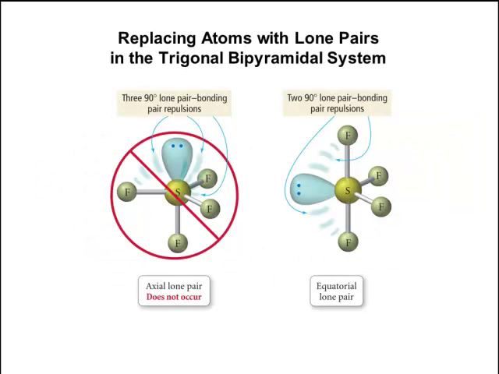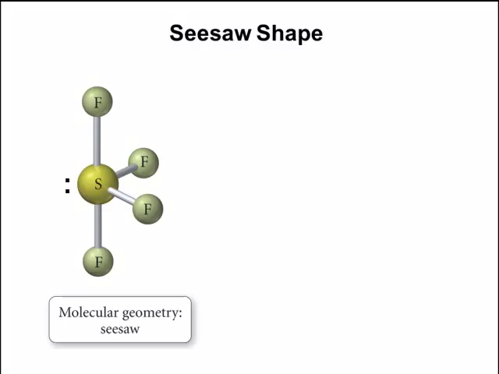Now, when I go to add electrons onto a trigonal bipyramidal system, they're always going to add onto the trigonal planar part. They're never going to add into that linear part. Okay? Linear part is what we're going to call axial. Trigonal planar part is what we're going to call equatorial. So as we go to add lone pairs onto that trigonal bipyramidal electron domain geometry, they always go on the center. So if I add 1 lone pair onto my trigonal bipyramidal electron domain geometry, I get a seesaw molecular geometry.